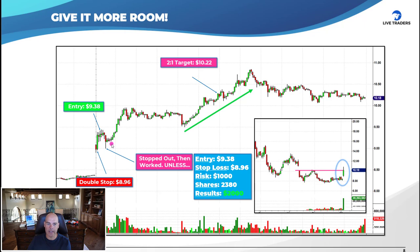The area in which you would likely add would be right here at 925. Austin got it. But the problem, you don't have a lot of shares, right? Right there, right here, 920, 925, that pullback. Why? If this stock breaks that bottoming tail, it's over. But here is the problem. You don't have a lot of room, right? Meaning you're at 896 and now you can raise your stop to $9. 4 cents isn't much. So this is an opportunity to add, but in this particular case, it doesn't give us a lot of shares to add.